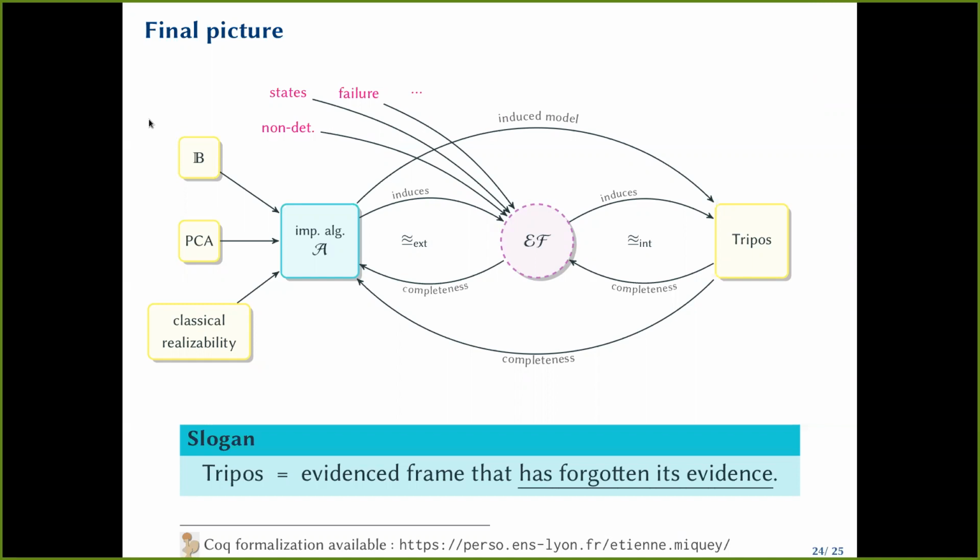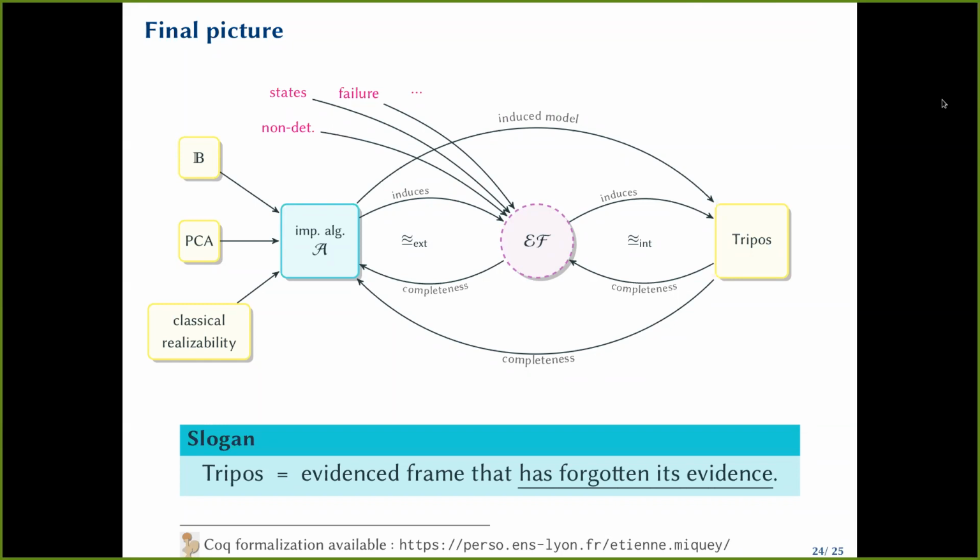Could you speculate on what you would get if you switch to such a finer notion of morphism between evidence frames? What would happen to the other biequivalence? I have really no idea, and I could cheat and say that I just saw that Lyon is also listening. So if she had a better idea, but well, I don't know. So far, I don't know.